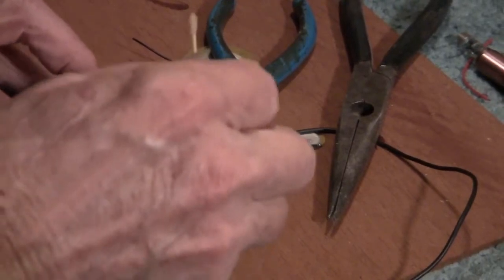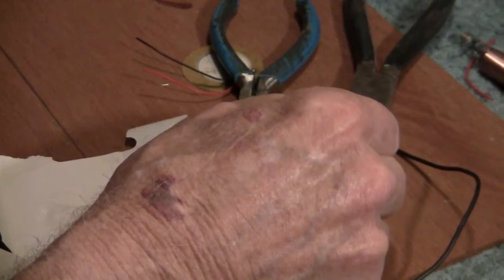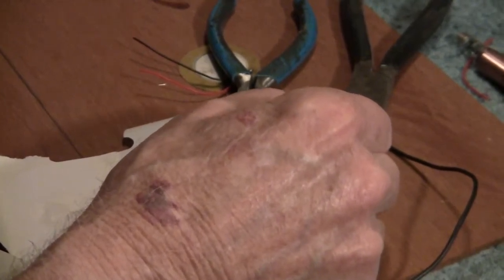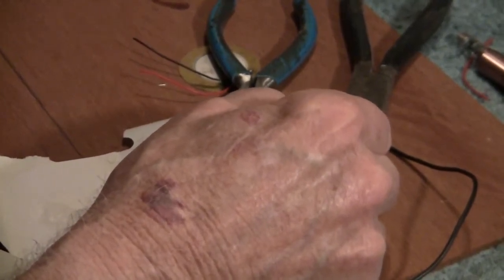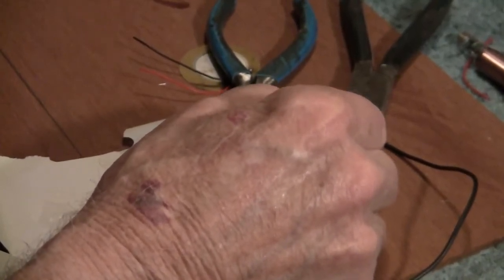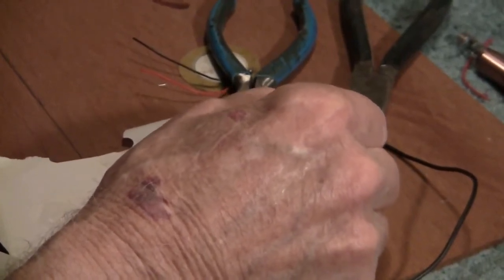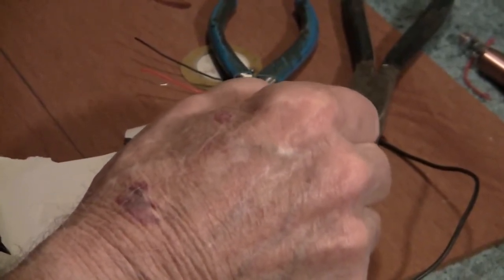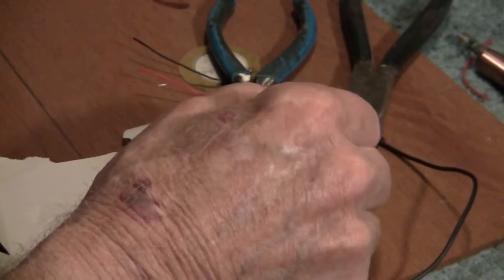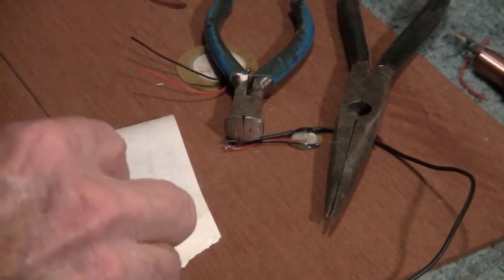Then, we're capturing the conductor, the shielded cable. And we're also covering the white part of the transducer.